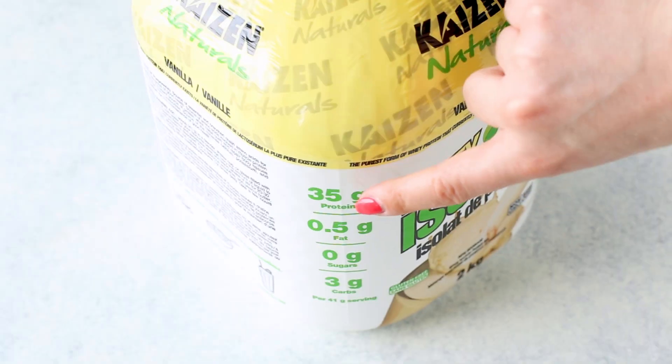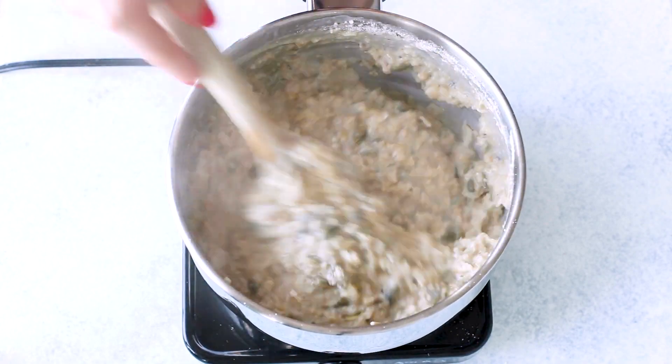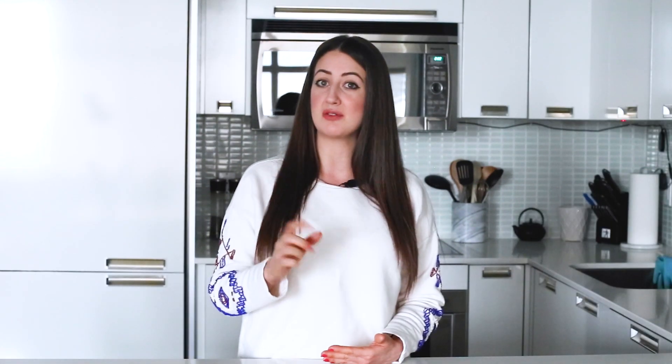I always get asked what type of protein powder I use. I use a whey protein powder from Costco called Kaizen Naturals — you can also order it online. When looking for protein powder, you want to ensure you are using a protein isolate that contains around 25 to 35 grams of protein with minimal carbs and sugars — that is a good benchmark. Whey protein may upset your stomach if you are sensitive to lactose, so you may want to choose an alternative such as pea protein, rice protein, or soy protein. There are a ton of vegan protein powders these days, including sunflower seed and chia protein powder, so definitely look into those if you need a strictly plant-based option. You can also get sample packs of protein powder to try if you're shopping around for the one that works best for you.